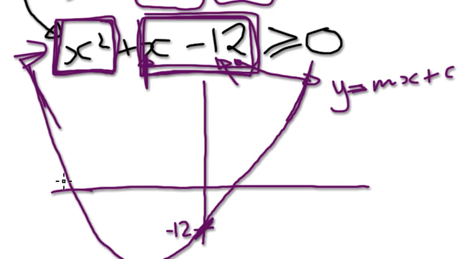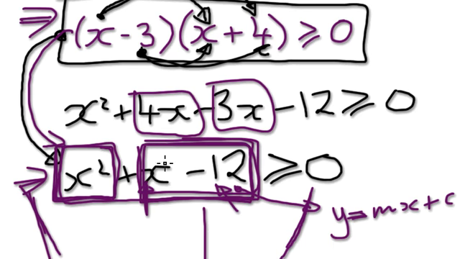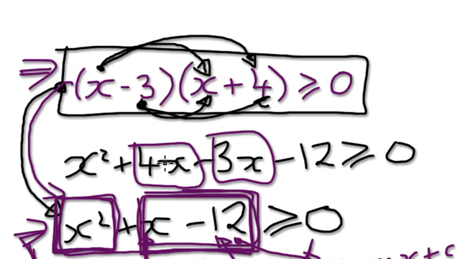Okay, so we were given this at the start. We multiplied out the brackets, so we can jump to this. From this, we can sketch our graph. It looks like this. Roughly looks like that. Now looking at this in this form here, one of the roots is minus 4, the other one's positive 3.